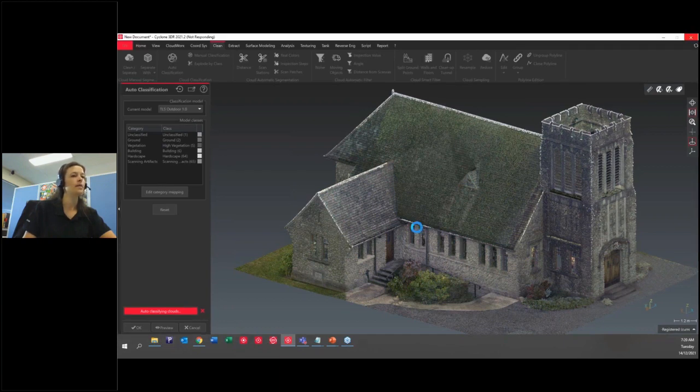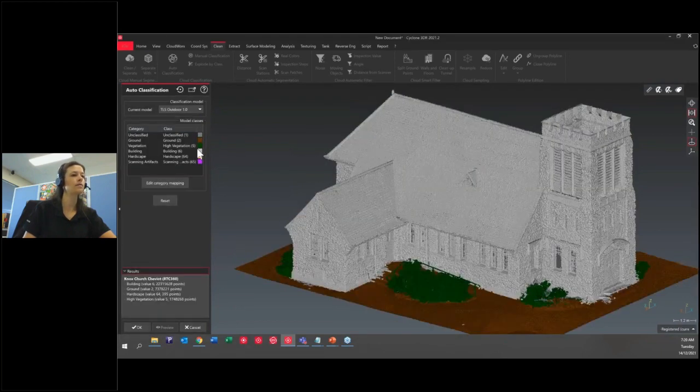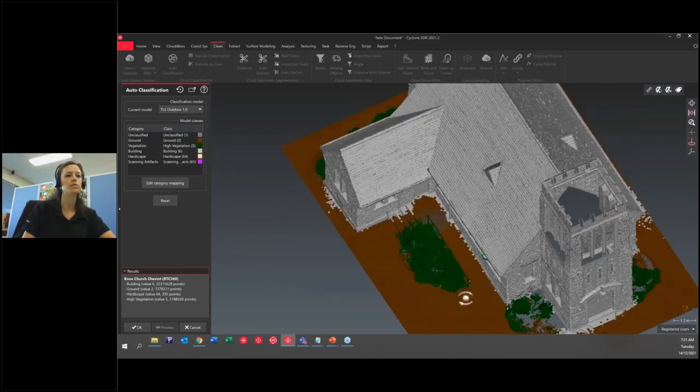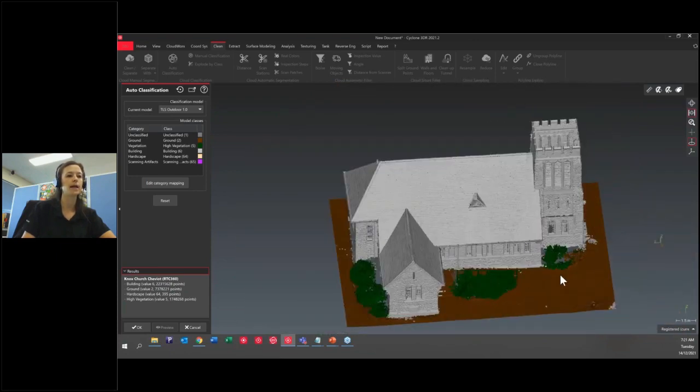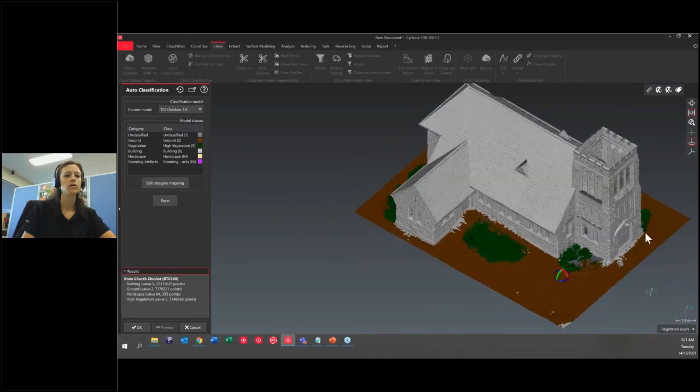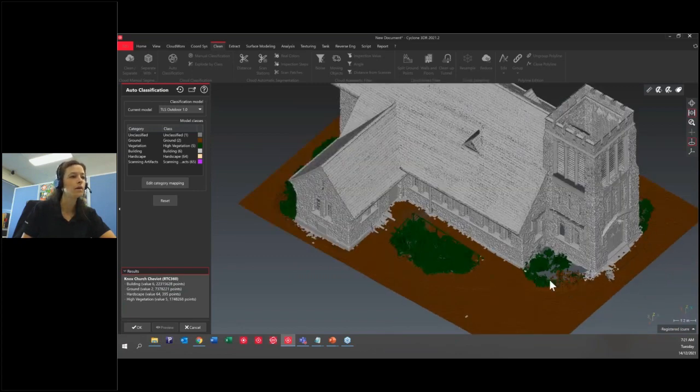So what we'll see now is that in the point cloud, each part of the cloud will have a different color that's based on the class. You can see that the ground is in brown, just like here. The high vegetation is in dark green, like here. Then the building is in gray. And you can see that it's done a pretty good job at detecting those little plants at the front like that. I'm not going to go too much into detail here to improve that. You can actually improve the result manually. For the sake of this exercise, that's going to be enough.